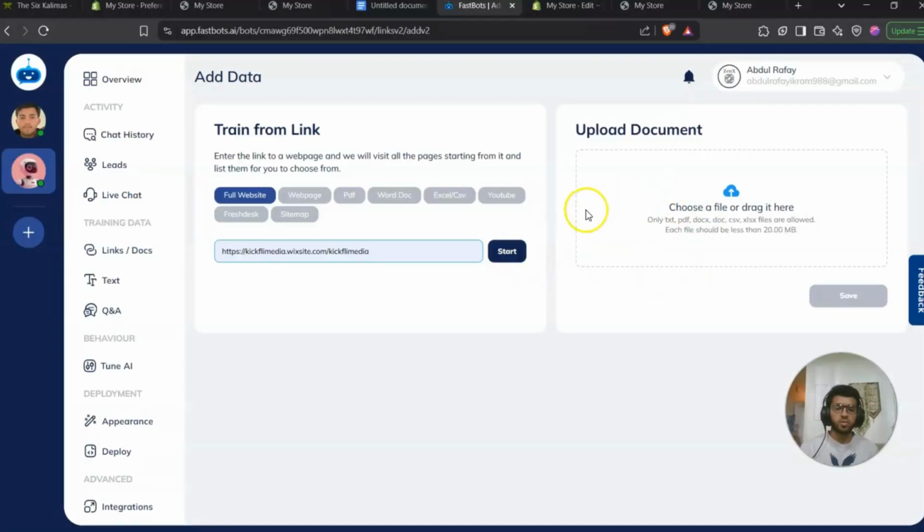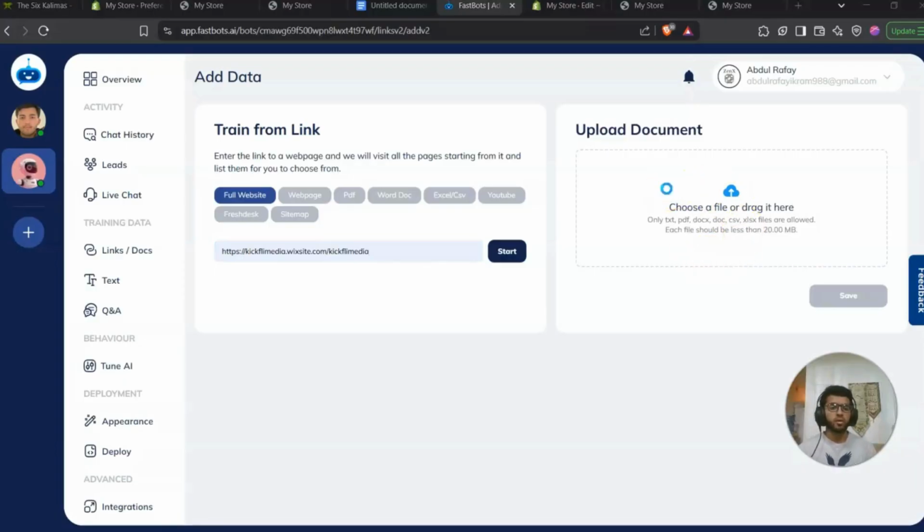Once you're done with that, you can also upload a document. Now remember, we're doing this specifically for Shopify. If you have a Word document, Google document or PDF about your Shopify store, information which you want the chatbot to have access to, you can provide that whole document over here.